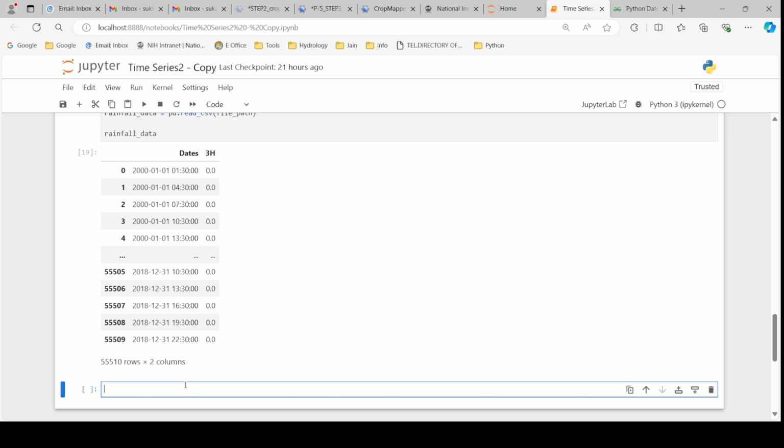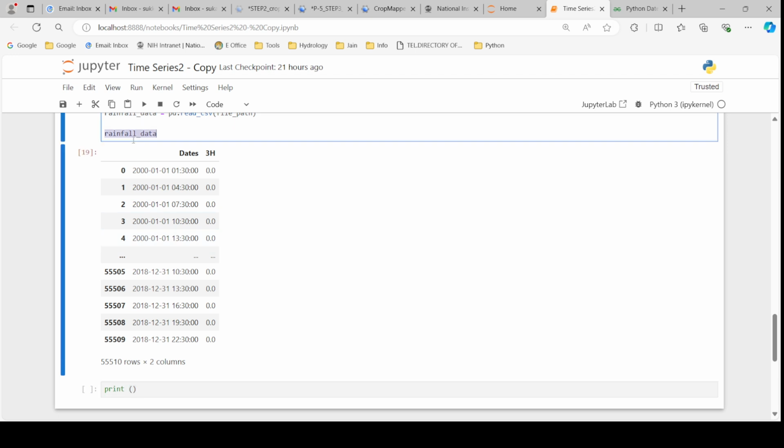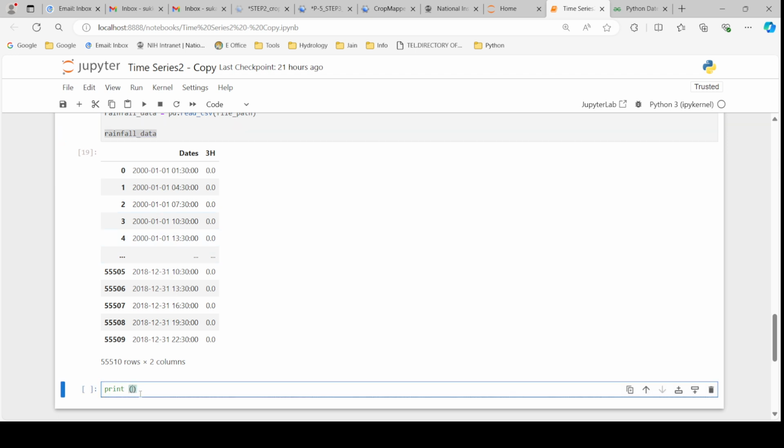Now currently this is just a data set, and to see the data type of this data, we are going to use print. This is a pandas data frame, and in order to check the data type of a pandas data frame, we are going to use the function rainfall data dot dtypes, and print this value.